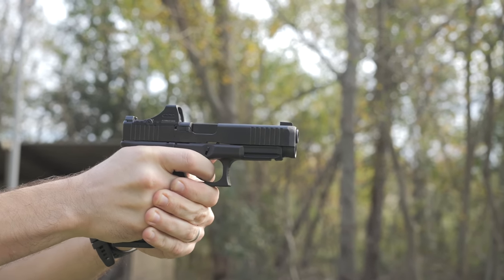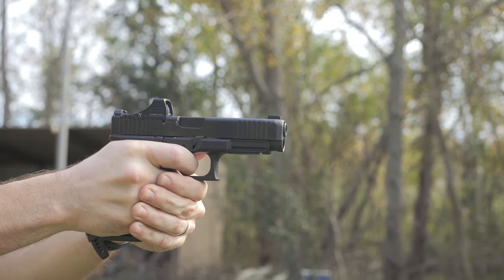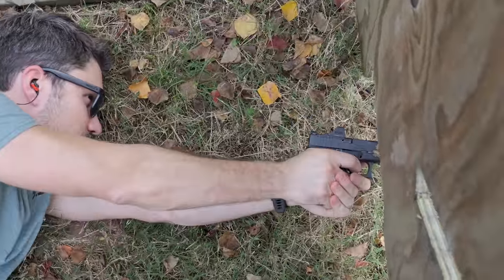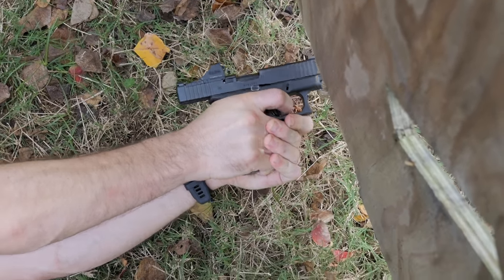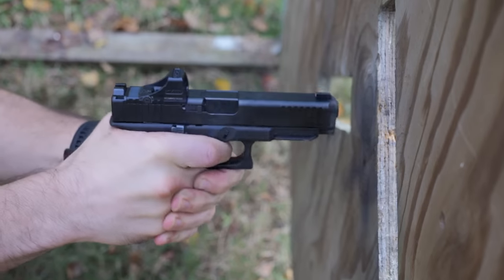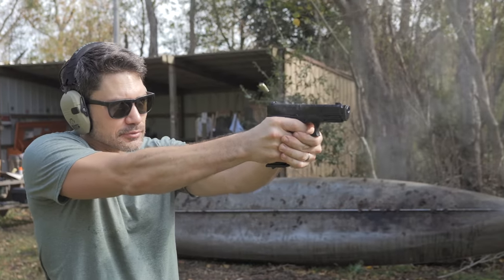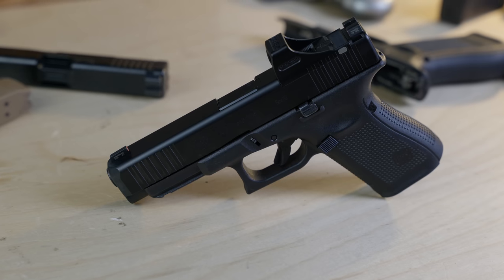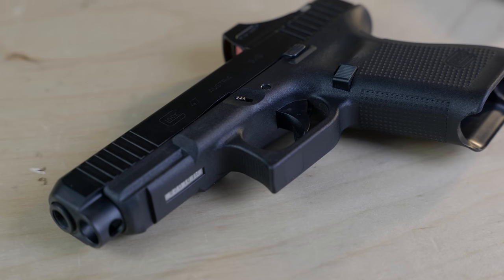I think the Glock 47 frame with the Glock 19 slide may have been the most shootable configuration using the Afterburner muzzle brake — and that was also Ryan's favorite combo of the day. The Glock 47 itself was of course fantastic, and with the optic it was accurate well past 50 yards. My personal favorite was the Glock 19L — the 19 frame with the 47 slide — even though it was the least shootable of the four. It wasn't the best shooter, but it's just as concealable as a Glock 19 with the added benefit of a longer barrel and optics mounting.